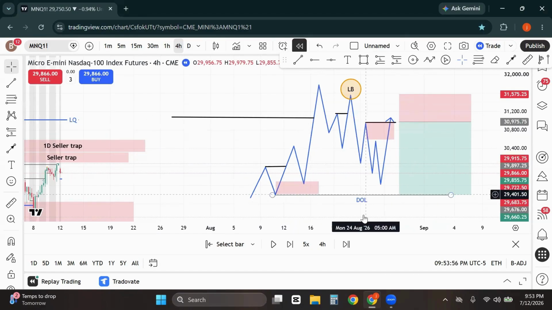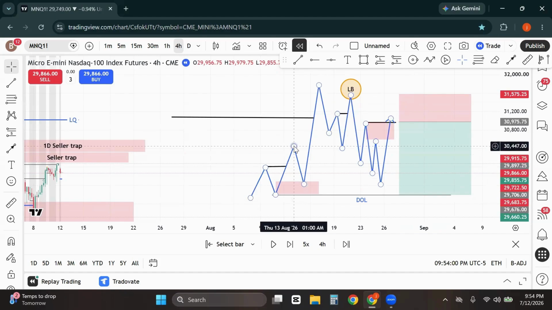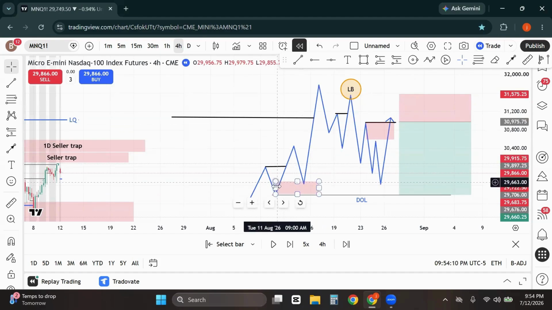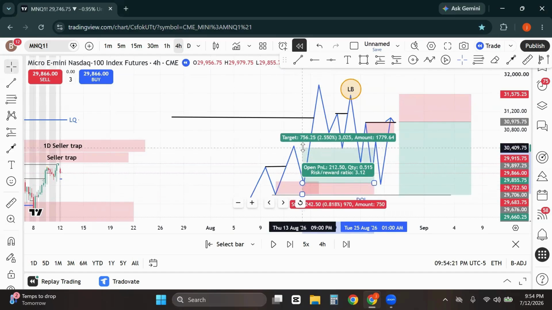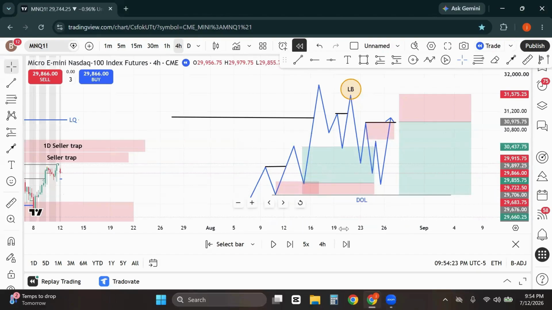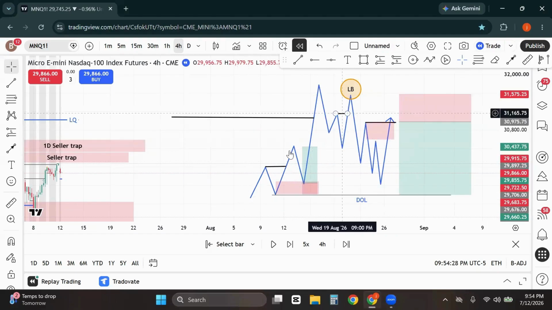And so I just want to explain what we have here. So basically we have price making higher highs and higher lows. And for break of structure traders, basically we break a high, wait for price to pull back into this region, and then look to take the trade higher. This is exactly how I used to trade. Perfect example, break a structure, get back into that point of interest, stop loss below, back to the high. That's how I was literally trading before I started trading the way I'm describing here.